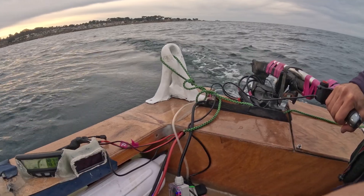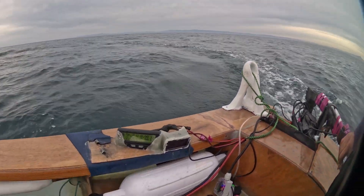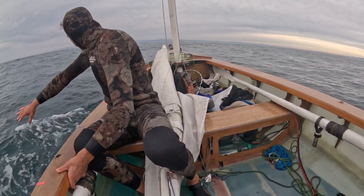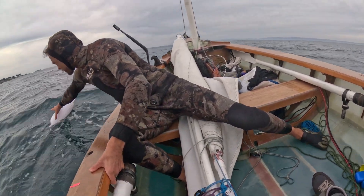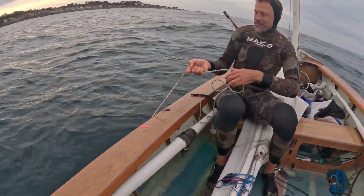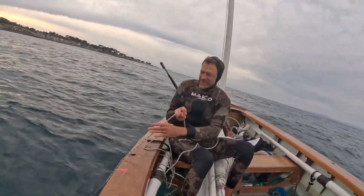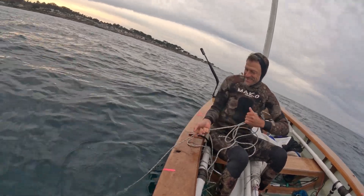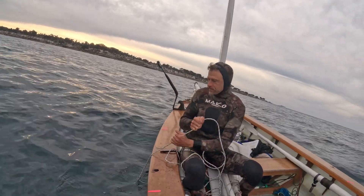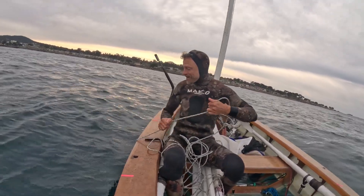Hitting it with a bunch of power just to do this quick little donut to get back to our crab trap float. The pink tape you're seeing is to tie a bicycle handlebar to my tiller. We are testing a new grip throttle without wireless, which is really good news. It looks like we were dropping this in about 30 to 50 feet of water and we put down about 80 feet of weighted line.